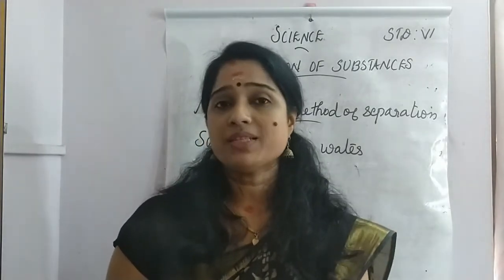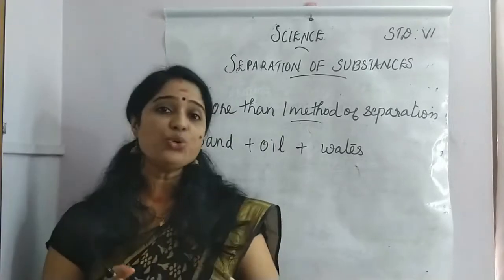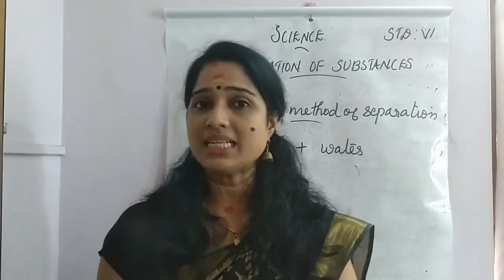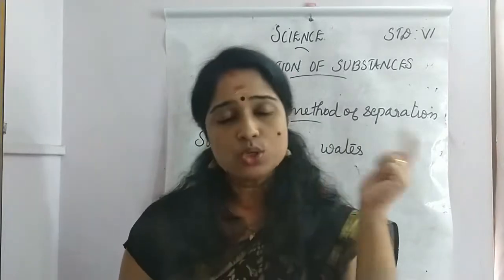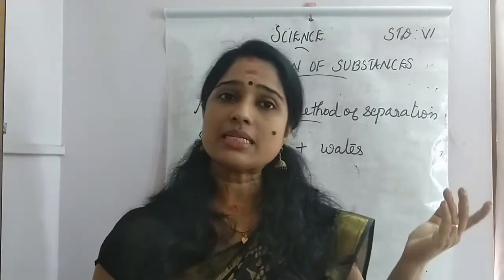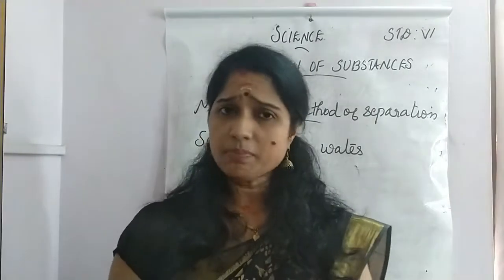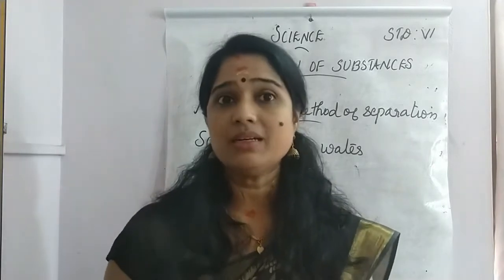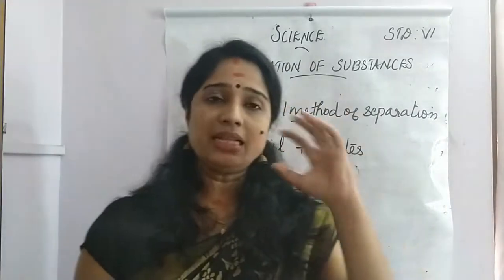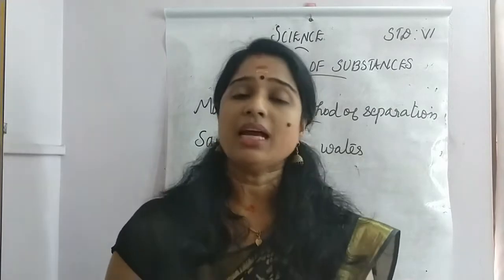So this is an example of different methods of separation being used in a simple mixture, because sand is there, oil is there, and you want to separate these three. First, oil is lighter than water, so it can be seen on the top of the water, so we can decant it. Then what is left there? Water as well as the sand. Then what we should do? As we discussed in the last class, we can decant that water, or we can filter it. Filtration is a very easy method. We don't need to worry about shaking and all. We can just pour the whole sand and water into the filter, and the sand will remain as such. So these are the different separation methods that we can adopt.